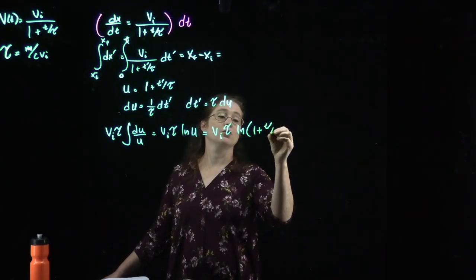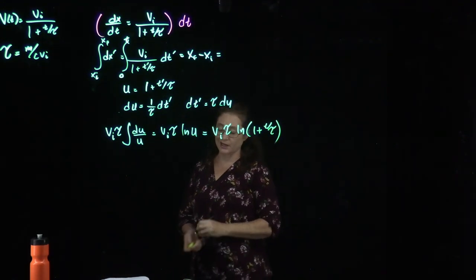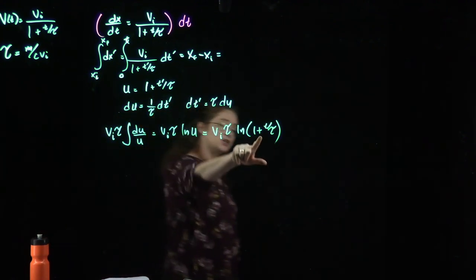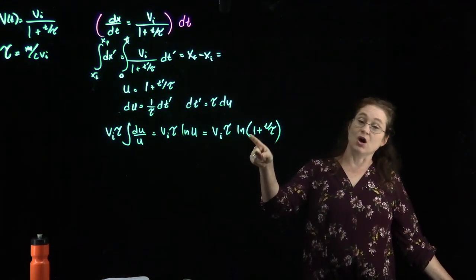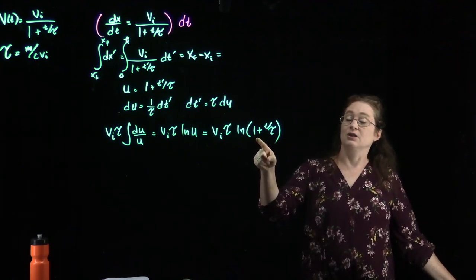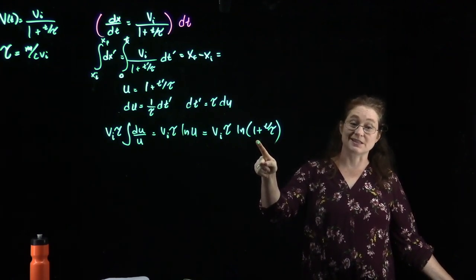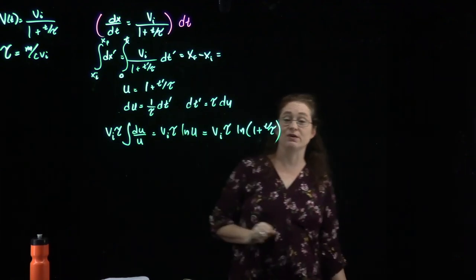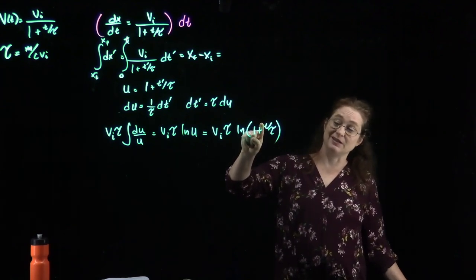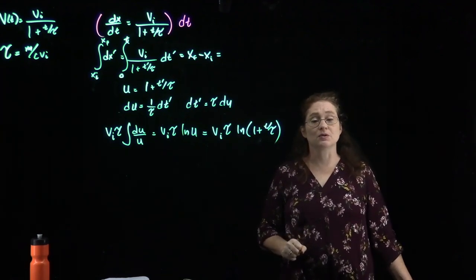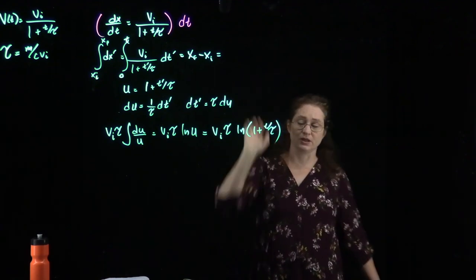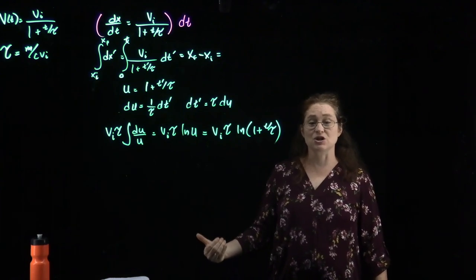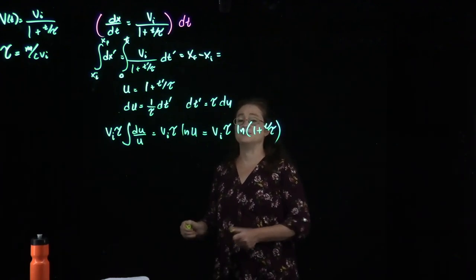t prime over tau. Now, what I want to point out here, as we talk about units: whenever you are taking a function of something, so whether that's the argument of logs and exponentials, sines and cosines, this should always be unitless. Now here, this is trivially unitless because we have t divided by tau, and both of them have units of time. So this is clearly unitless. But this is another way that you can check at intermediate stages that your work is in fact correct.